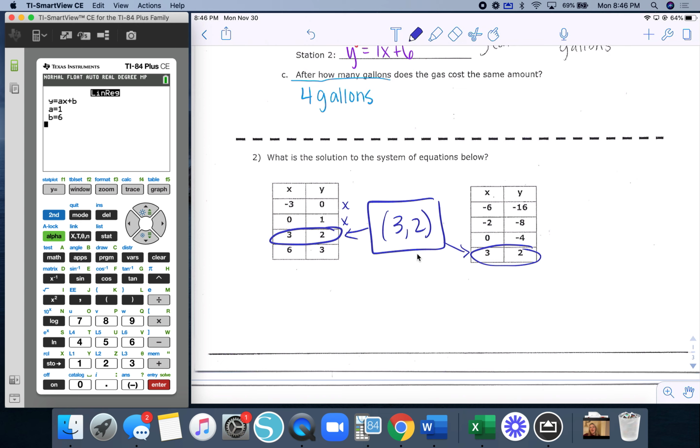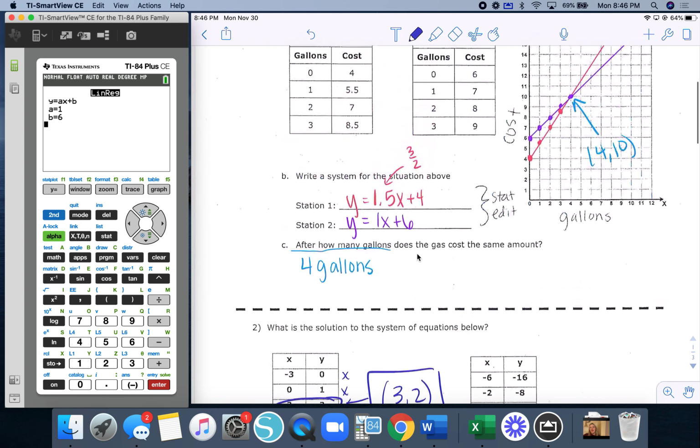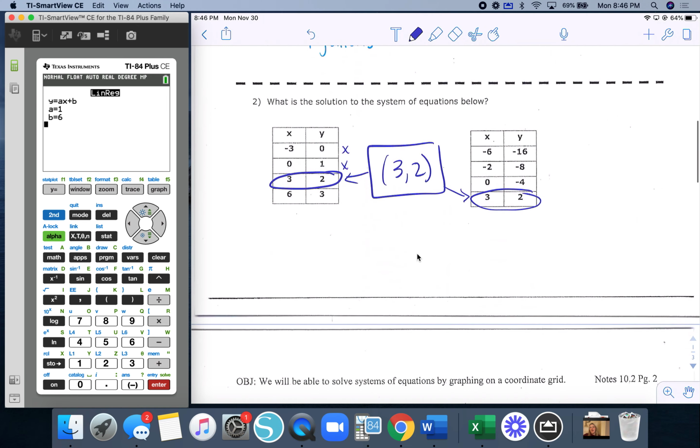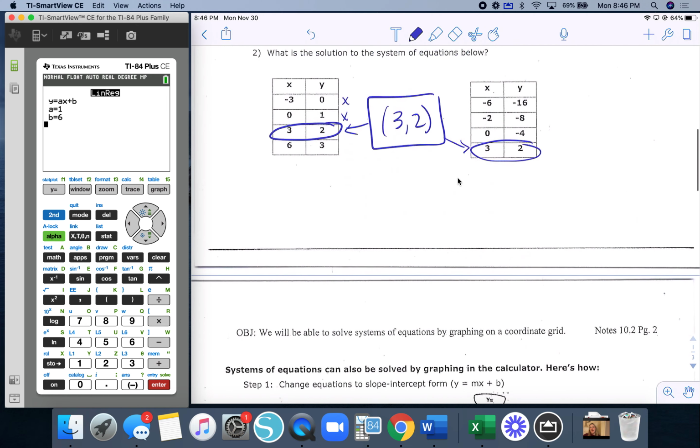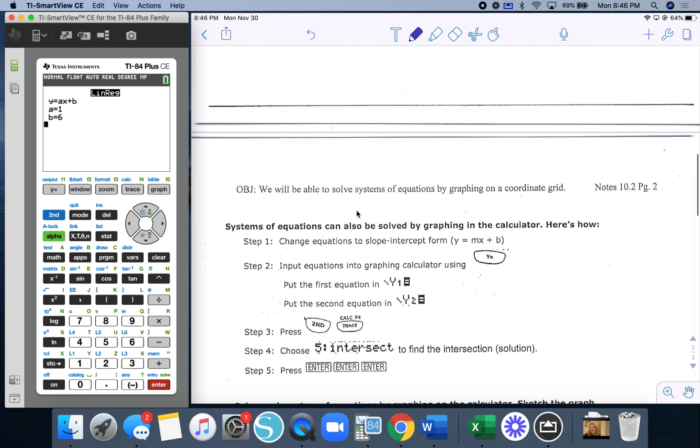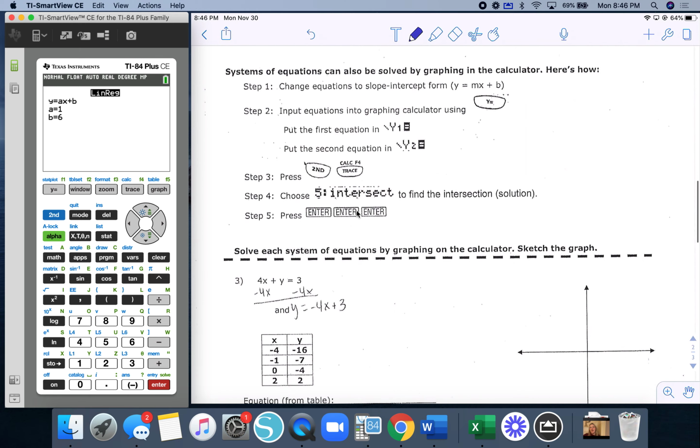No, it's just going to take you a lot more time. Hopefully you can see number 1 took us a lot more time. Number 2 is a lot faster. So if you have a table, whether it's x's and 2 sets of y's or multiple tables, make sure you're looking first for those points before you try to do anything else.